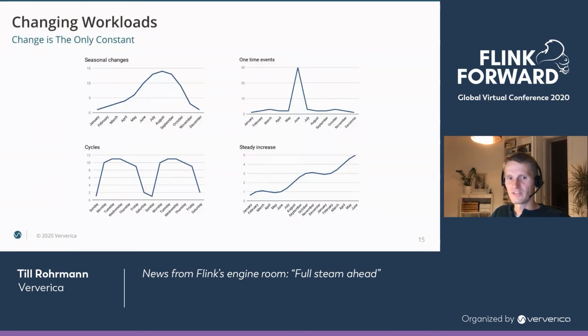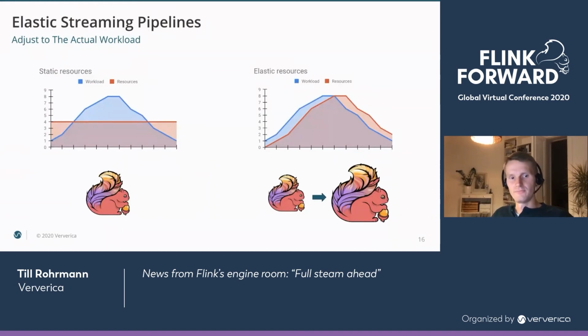So what all of these things have in common is that it's quite hard to decide upfront on the required resources to fulfill your service with a given degree of quality. At the moment, what Flink can only give you is that at deployment time you decide on the parallelism with which you want to run the job, and then it's fixed over the lifetime of the application until you stop it.